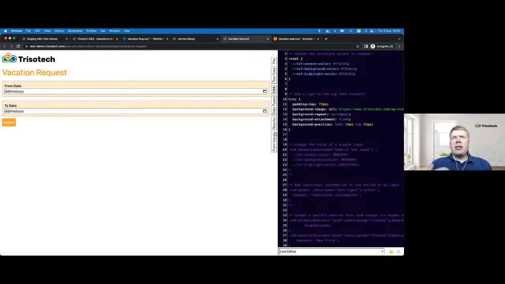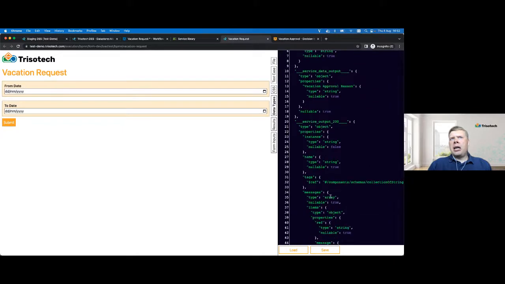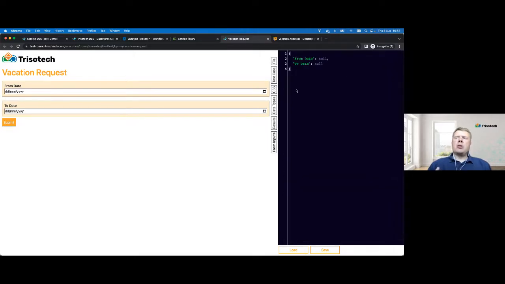But modifying the look and feel with style sheets is not the only thing you can do here. Another interesting aspect is if you want to look at the actual service description. Again, as the name suggests, this is developer focused, so it provides more technical details. You can load and save as well. We have the form inputs, and this is where you would, for instance, understand how you would interact with the service through the API. This gives you complete JSON information about what data types are expected and in what form.